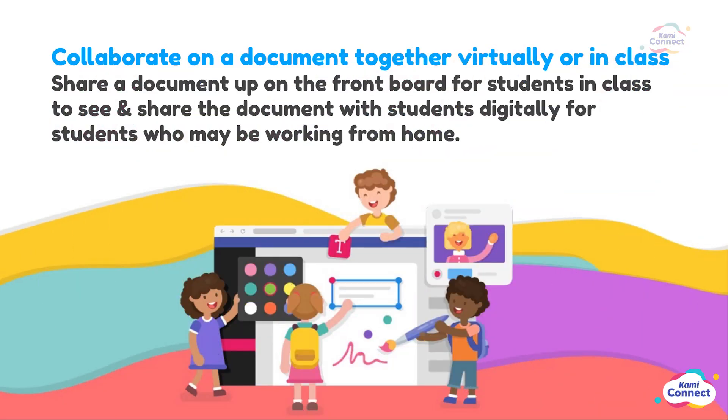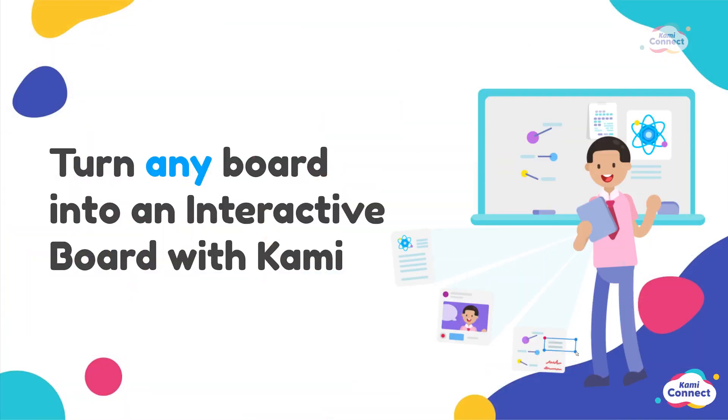Use Kami as your interactive whiteboard. Regardless of whether you have a smart device in your classroom, you have the ability to put whatever you want on the front board and have students collaborate on it. With a Chromebook that flips into a tablet, you can walk around the classroom, collect data at your fingertips, do individual conferences with students, and share with parents for instant feedback. You can get K-3 students to the front of the board to circle key information, highlight key words, draw shapes, and do matching activities.